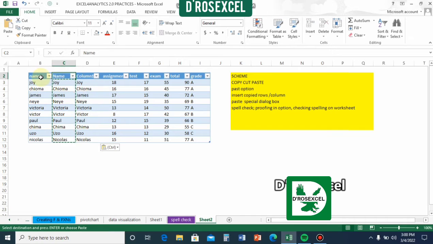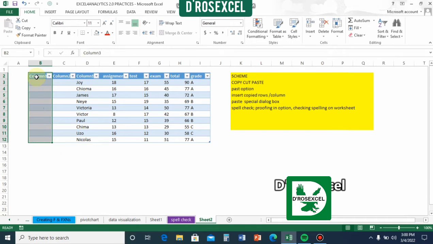If I delete this, this one doesn't delete. Even if I delete this one, this one doesn't delete. You can see. So you can actually paste values without pasting formulas.